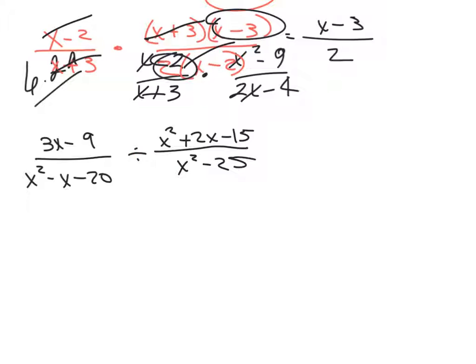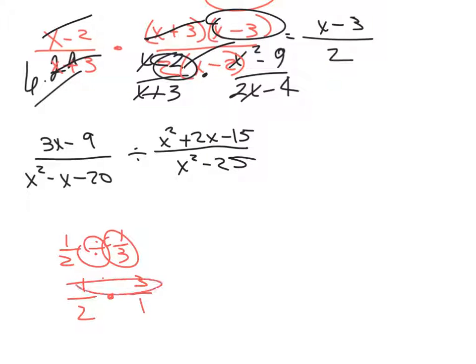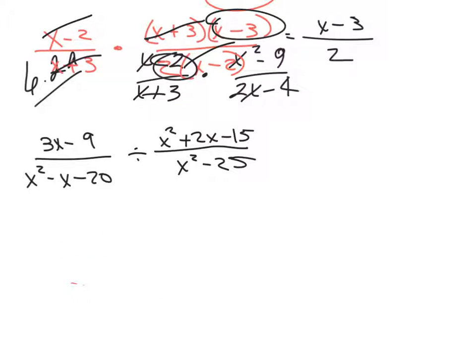So what do you do when you are dividing fractions? You never divide fractions. You take 1/2, you turn it into a multiplication, you take that and you flip it over and then you multiply across. Same thing with these big expressions we have here. We're going to write the first one as is.